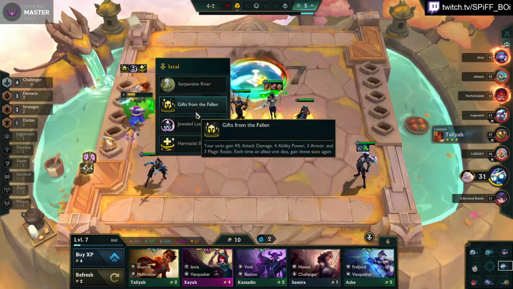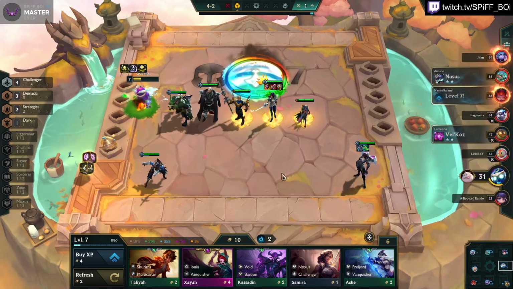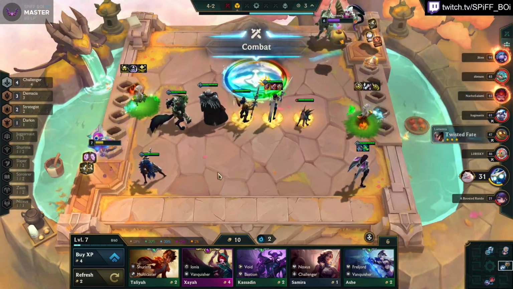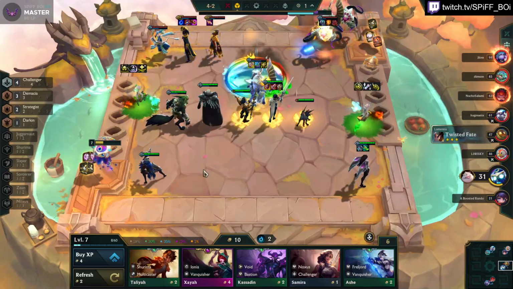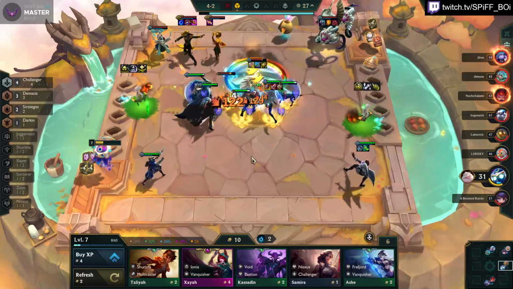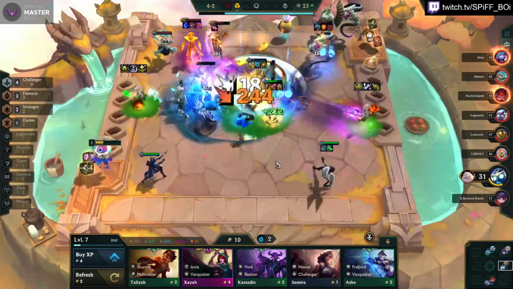Let's see, I have all combat augments. Gifts of the Fallen, Jeweled Lotus 2, Harmasis 2. If anything is gonna make the challengers work, this is gonna be it. Okay, and we're up against a TF guy, huh? No blue buffs. That's my potential saving grace here.